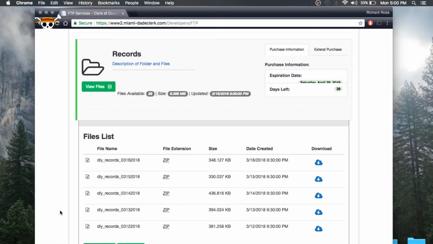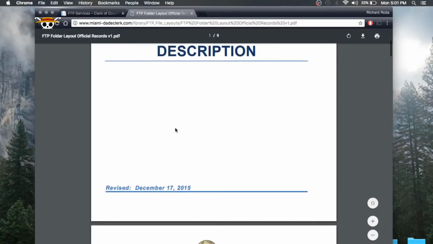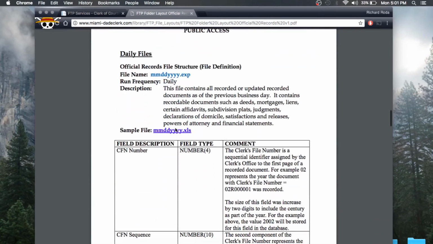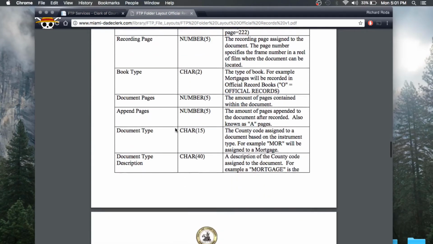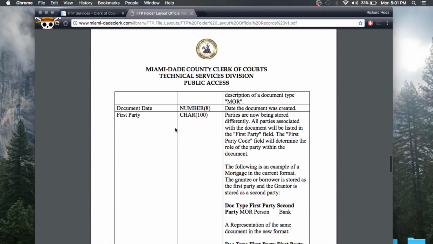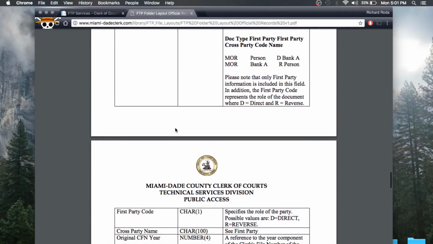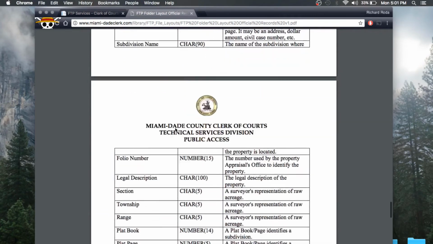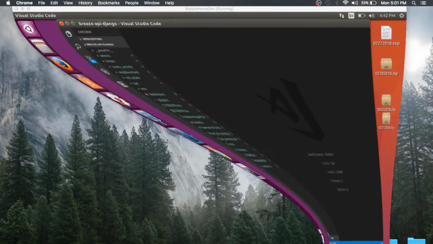So the first question we should ask ourselves is, what does the CSV data look like? Luckily for us, Miami-Dade has provided a file descriptor document in this link. This document describes all the fields in the dataset, their data types, as well as a brief description of each. This document can be downloaded directly from the Miami-Dade Developer Portal. With this document, we can now begin implementation of the API endpoint by creating the first component, the model. Let's go ahead and minimize this, and go into our virtual machine.